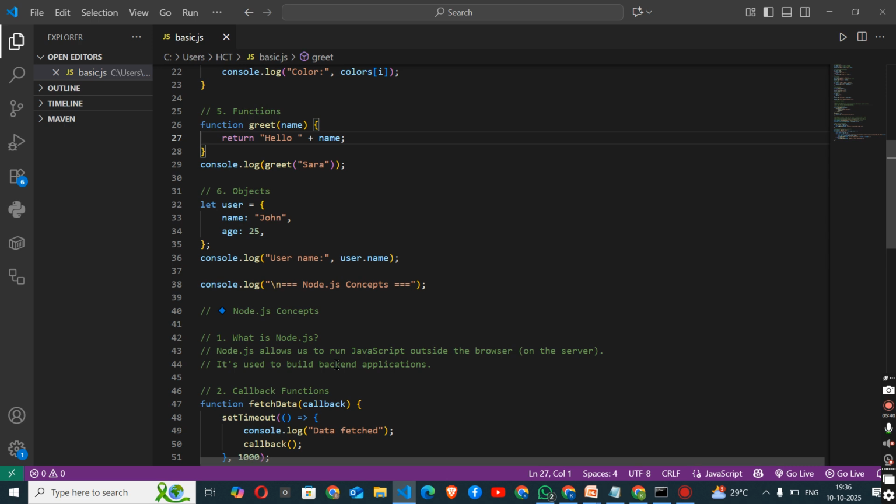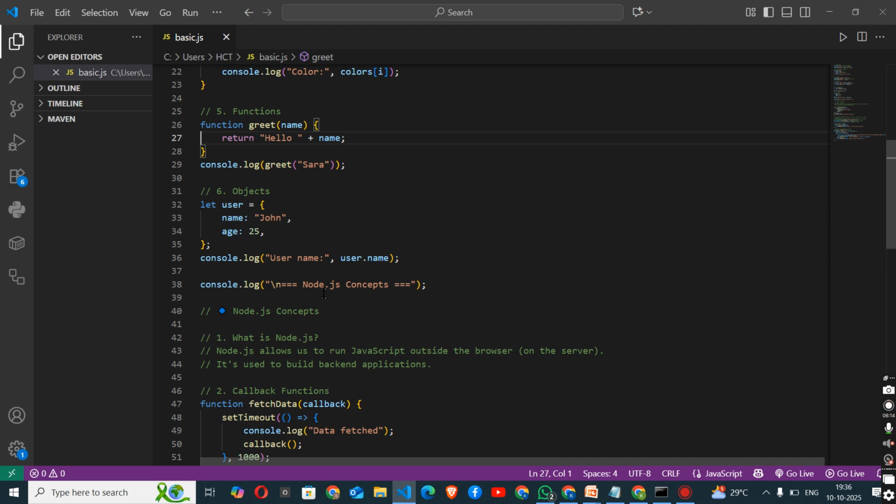So in this example, our user object stores all the information in a single place, and you can access the name John by using this syntax user.name, and the dot is compulsory, and the age can also be taken out.